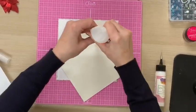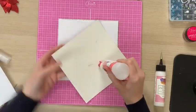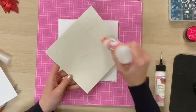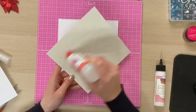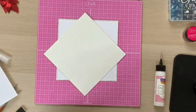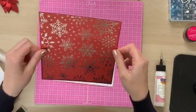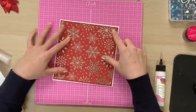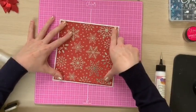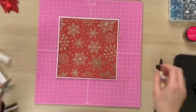I think I need to invest in a new bottle, don't I? I'm really on the last little dregs out of this one. So a little bit of glue just on the back. Luckily the next two layers are foam pads, so it's fine. I'm terrible for that. I like to use every little last drop of glue out of the bottle. Right, so I'm going to pop that onto there. That's going onto our base card, like so. So you can see how beautiful that then looks.